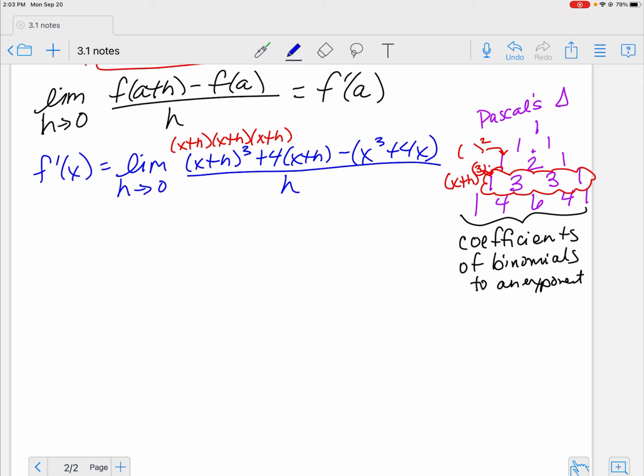All right, and once you get Pascal's triangle, it looks a little daunting now just because we're learning it. But once you look at it, bam, bam, bam, bam. You just throw those out there super quick. You don't have to try to do all the work of multiplying that stuff out. So I have my limit as h approaches 0. We haven't taken a limit yet. We're still algebra.